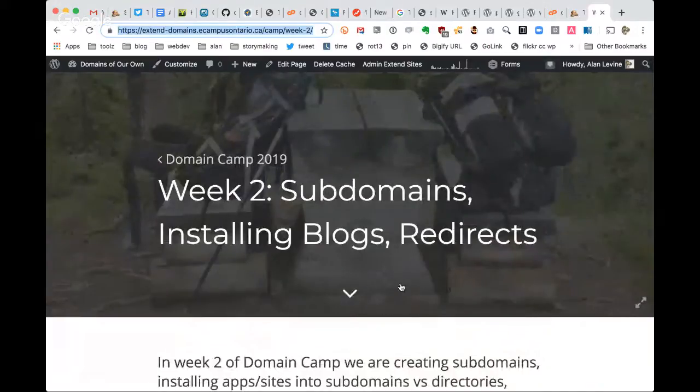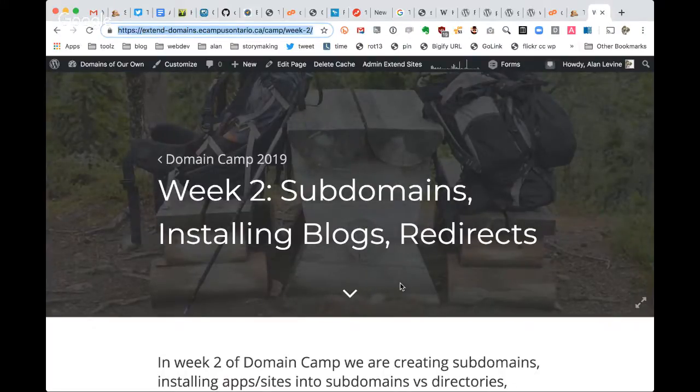We're getting into this idea of subdomains, and that's a way to have multiple sites within your domain. So you can have something dot your domain and put a site there, or you can put it in a directory after. You can mix and match. But the whole magic here is that this is just creating different directories in your web content folders, and each directory can be its own separate website.